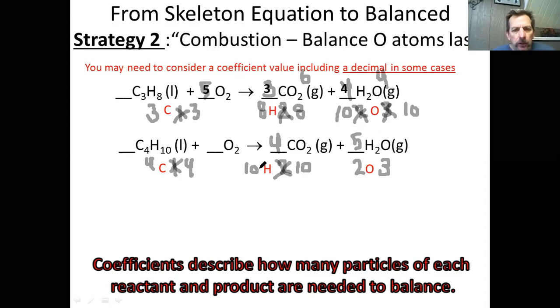Now we're going to look at our oxygen. Our inventory on the left side says there's still 2 O's, but now on the right side, oxygen's found in 2 places. 8 from CO2, and 5 from water. Well, 8 plus 5 gives us the total now on the right side. There's no longer 3 because those coefficients change those amounts. So there's 13 on the right side. Here's where this strategy says we might want to choose a decimal in some cases. There's no whole number I'll be able to put in front of here that would be multiplied by 2 that would create 13.